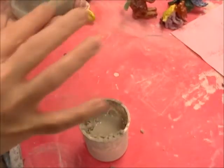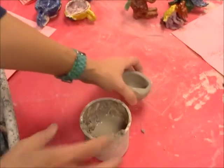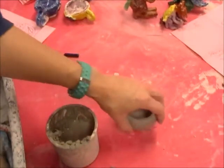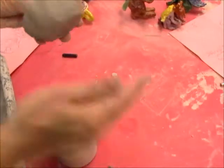That's good. Okay, like this. And then when I put it on the table, it's a little bit wobbly. So when that happens, you just go tap, tap, tap, tap, tap, like that. And then it's a little bit better, okay? So you make it flat on the ground.